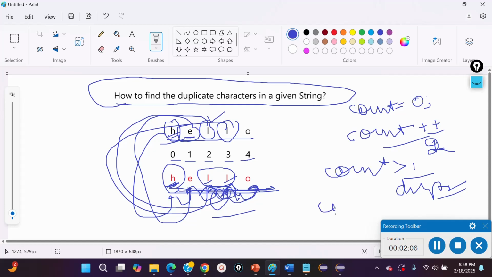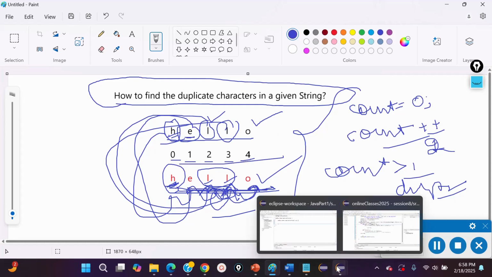And once we are done with our duplicate character, we are going to set our count back to 0. So that will be the part of our coding, and that's how, by using the variable count and two for loops and comparing each character of this hello to each character of this hello, we are going to get the duplicate character in our string.